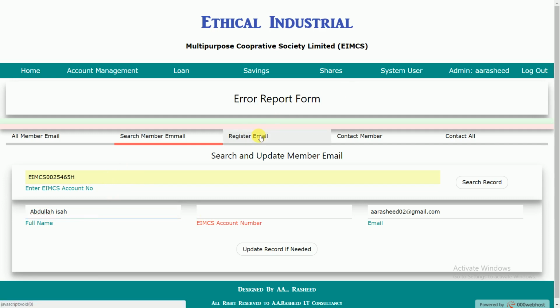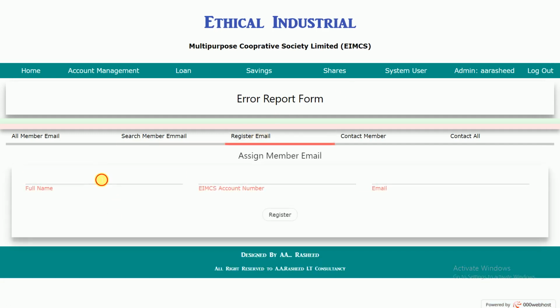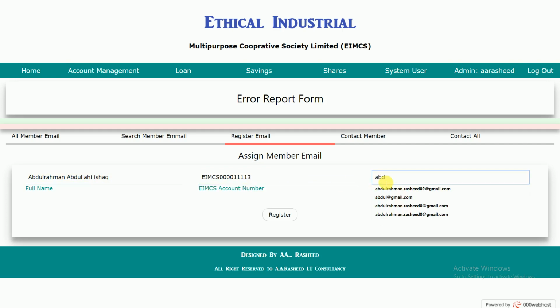This is to register. I'm trying to register Abdurrahman Abdullahi Isa Ishaq. Sorry. Account number, I'm using 3. The email is abdurrahman.rashid02@gmail.com.